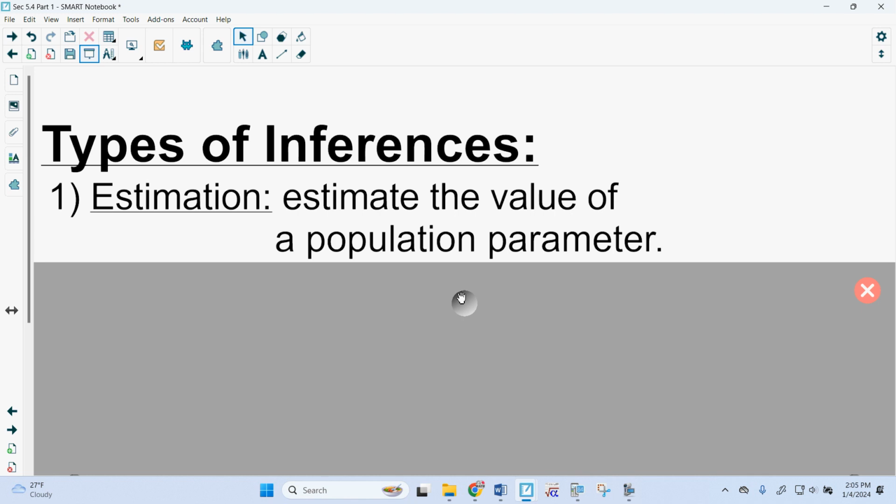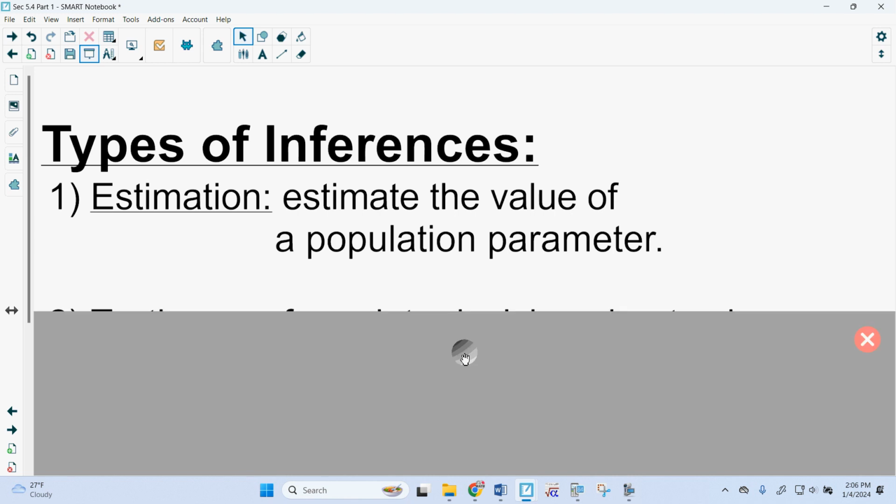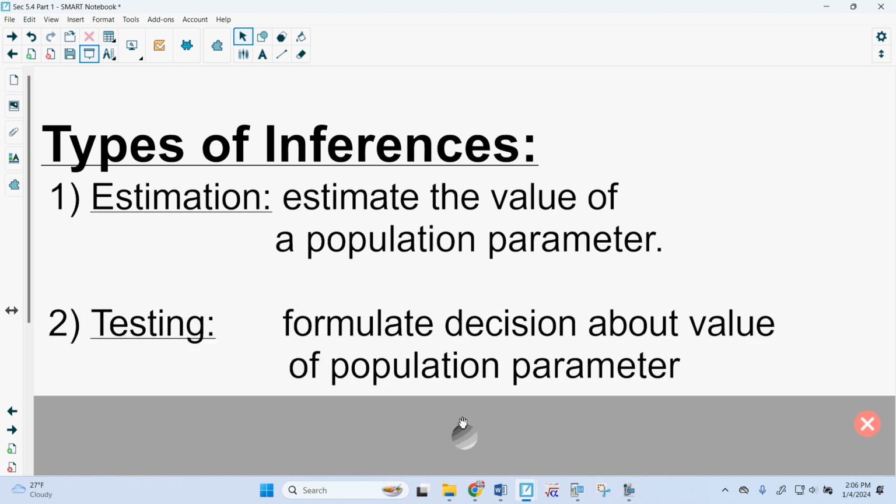Now, you think Smithville's small? Maybe we could just talk to everybody and get the population, and then we'll know for sure. But let's say we wanted to estimate the population parameter of how many teenagers in Ohio have iPhones. Now we can't sample everybody, that's still too much. So we're going to take a sample to predict what the population parameter is. So that's estimation. The other type is testing.